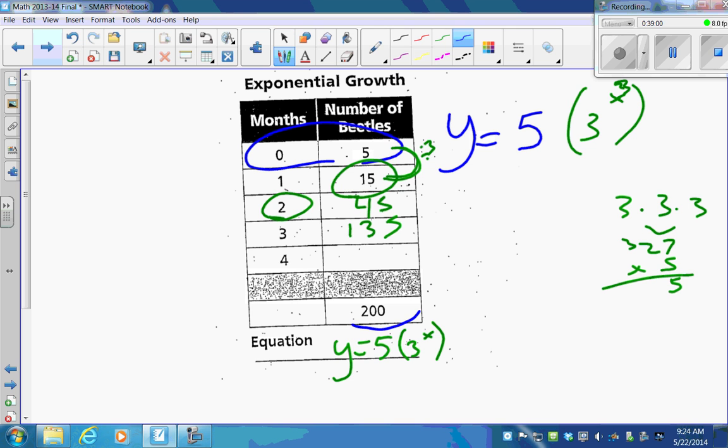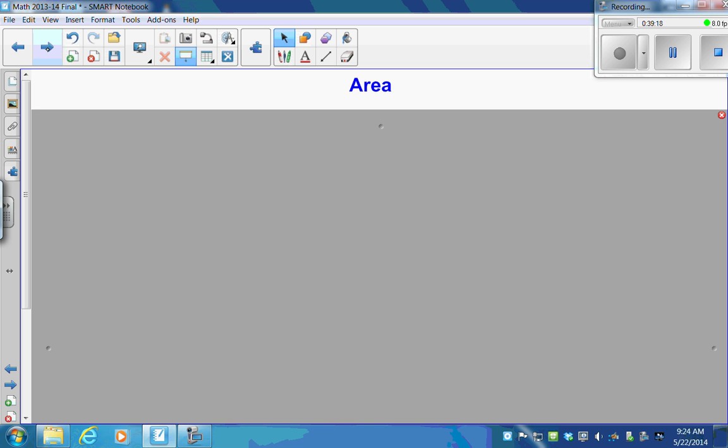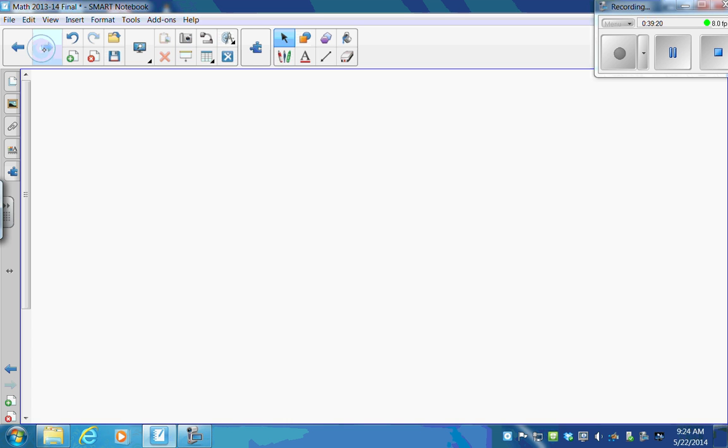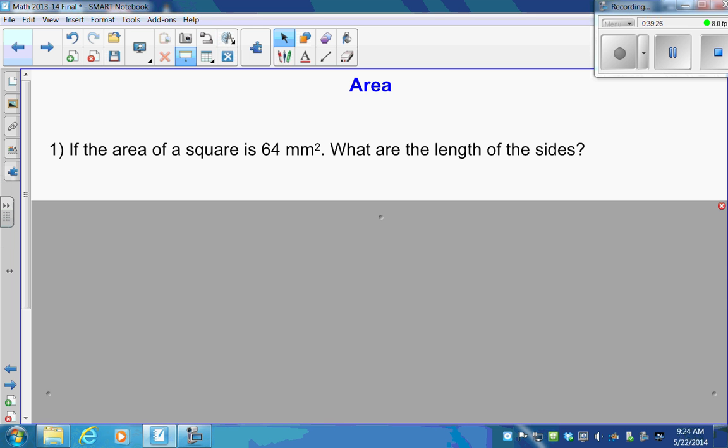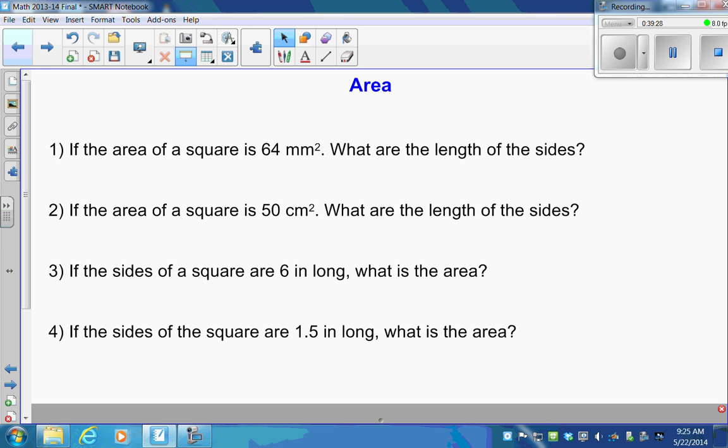For 200, it'll be in between 3 and 4 months. It'll be in between 3 and 4, because this will be way above 200. Hope that helps. Let me know if you need help. I know Mr. Baker went through that in class. And I believe this is my last page. Last page, 40 minutes into it. So I want you to try all of these. Pause your recording now and try all of them.